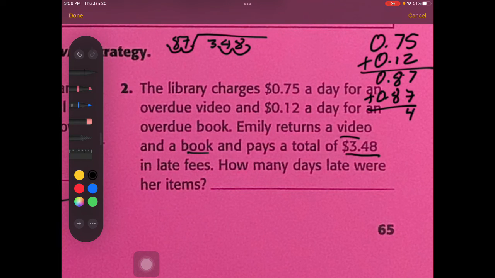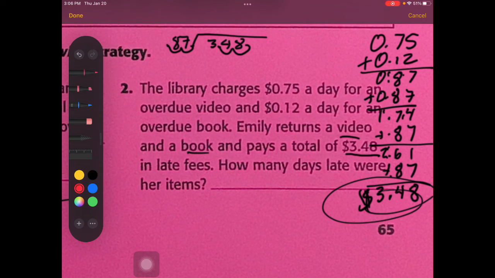87 plus 87 is 174. That's not quite enough, so I'll add another 87. That gets us to 261. That's not quite enough either, so I will add another 87 cents. Line up the decimals. 1 plus 7 is 8, 8 plus 6 is 14. Bring down the decimal, 2 plus 1 is 3. That's my number, 348. And I had 1 day, 2, 3, 4. So 4 days is what it took for me to incur that debt.